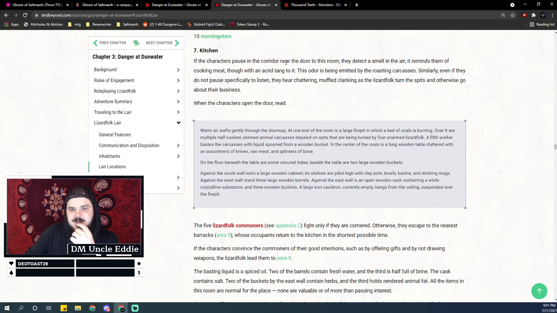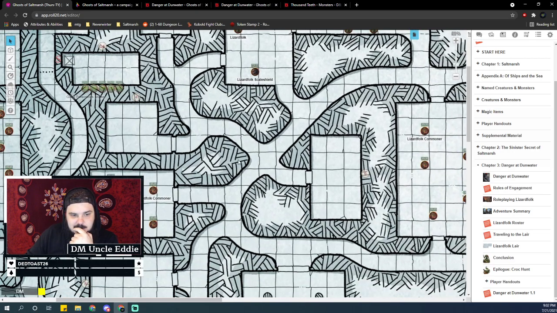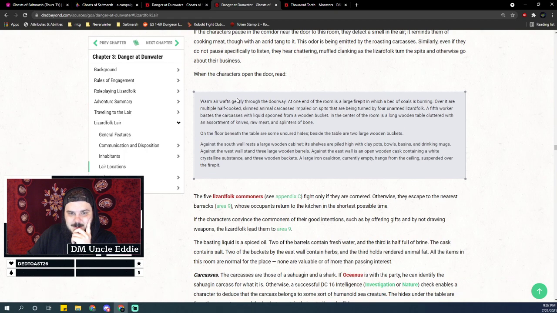The characters pause in the corridor near this room. So let's see, we are in area 7. Characters pause anywhere near this area. They detect a smell in the air. It reminds them of cooking meat, though with an acrid tang to it. I don't know what that means. This odor is being emitted from the roasting carcasses. Similarly, if they do not pause to specifically listen, they hear chattering, muffled clinking as the lizard folk turn to the spits and otherwise go about their business.